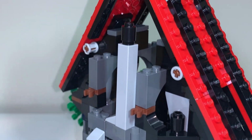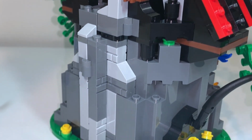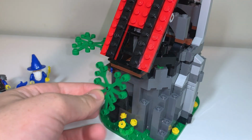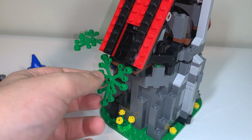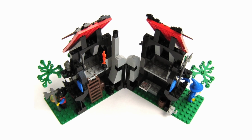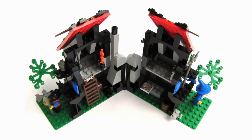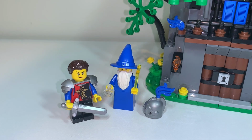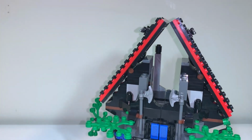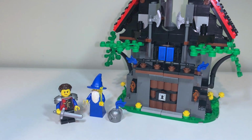There's some greens and some plant life here that I was talking about down at the lower section. On both sides we have those yellow flowers and some tree leaf parts. The leaves here are also attached to these tail pieces, just like the Forest Hideout set. The original was built on 2 mini base plates, something that LEGO don't often do anymore besides modular builds. I like this design equally, but the base plate does have a bit more of a sturdier design going for it, though it does leave a lot of unused space, which is both a pro and a con. It offers you the chance to fill in the gaps, of course.